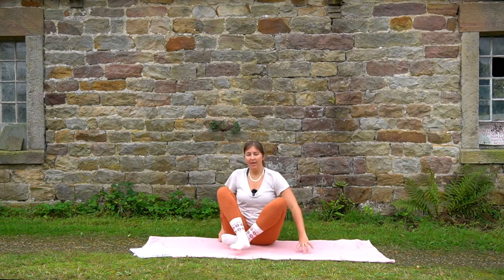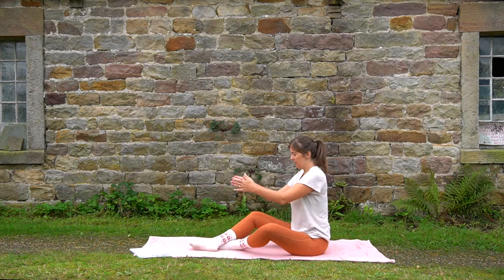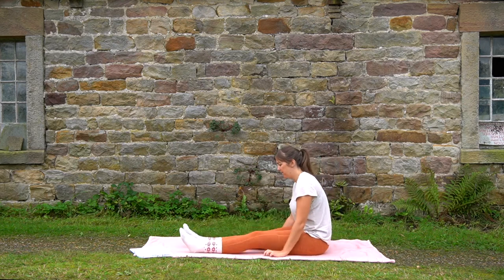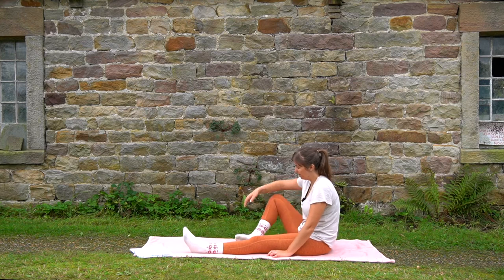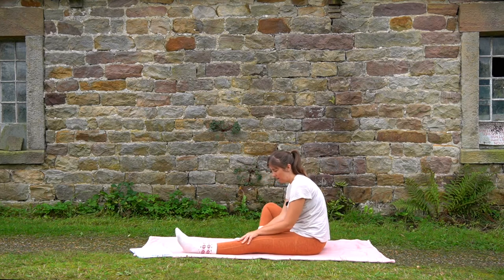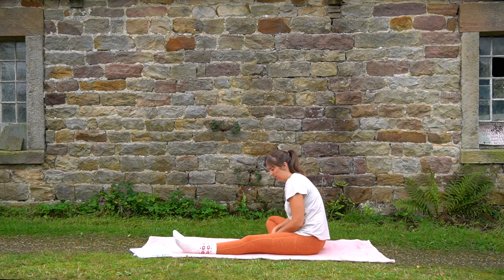Let's move into head to knee pose. For this, you're going to want to sit lengthways on your mat. We're going to extend both legs out and just give them a shake. Shake your legs. So you're going to bring your right foot in towards you so that the sole of your right foot is somewhere near either the inside of your left calf, your left knee, or your left inner thigh.